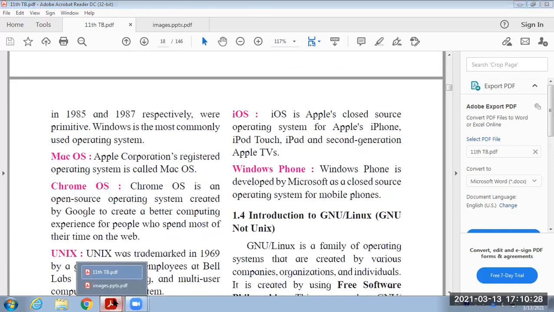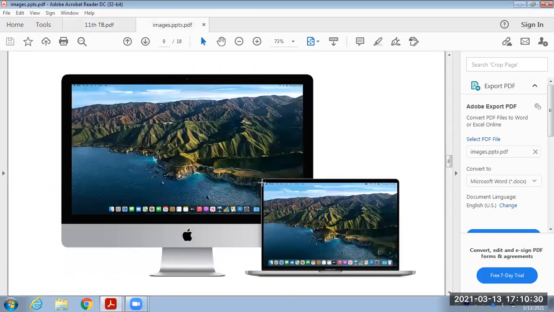Here we can see the image of Mac like this. We can see different types of icons displayed at the status area near the taskbar, and we can operate through these icons.